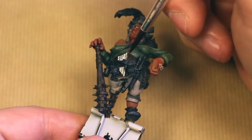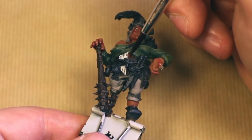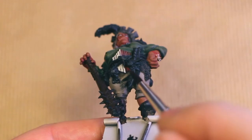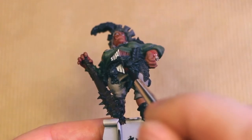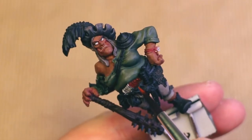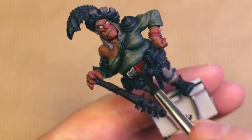Then I simply overbrush the gray with an almost white creamy color and the brown with a muted red. Then I highlight the muted red with a bright red and the creamy white with a pure white. The highlights go on top of the shield, plus a bit into its main surface from around the edges of it.